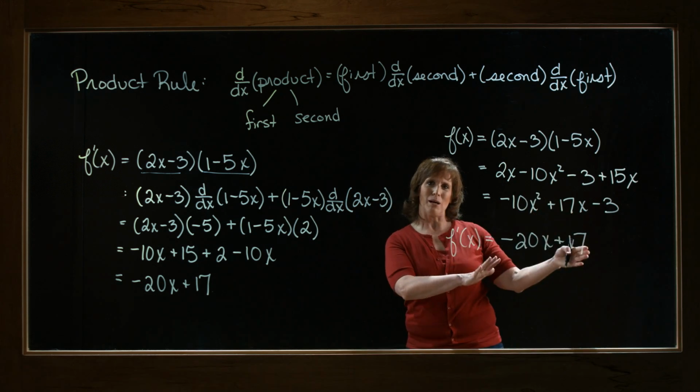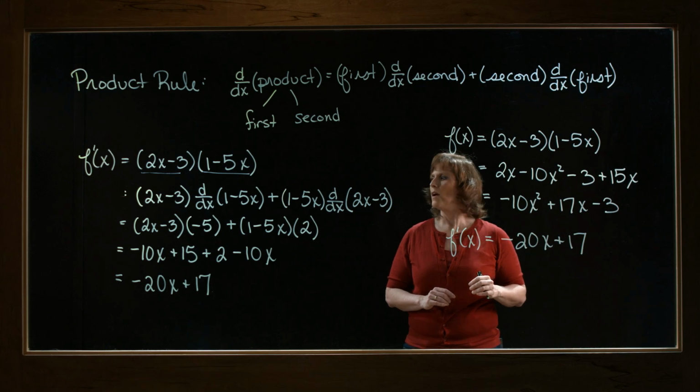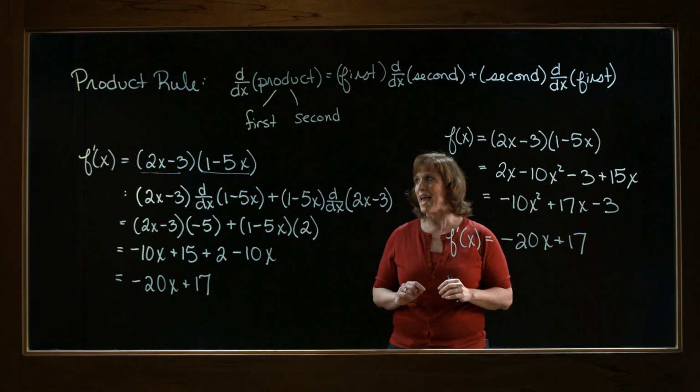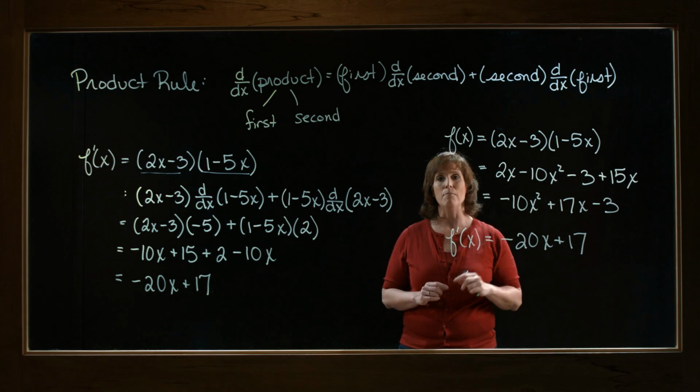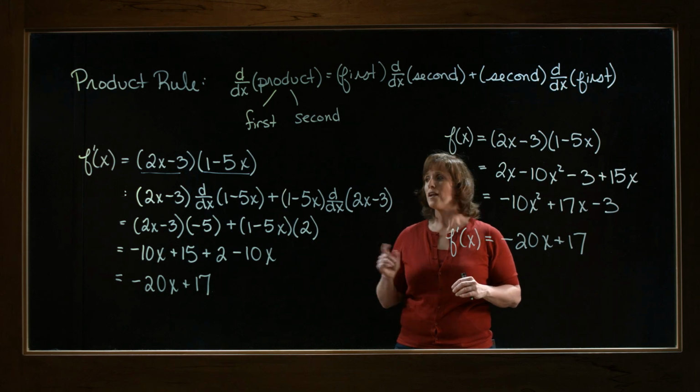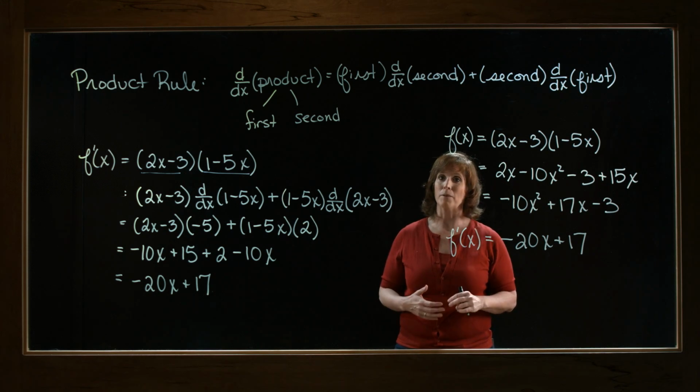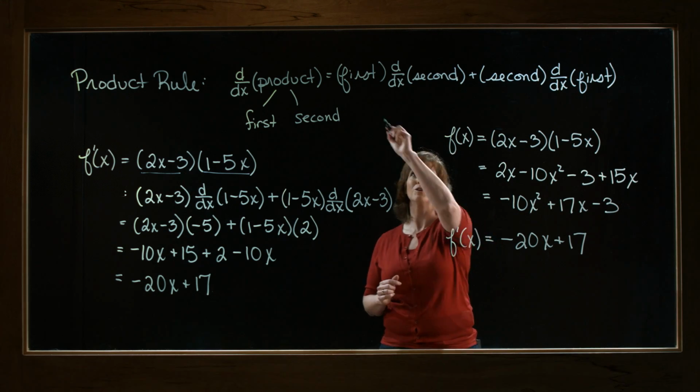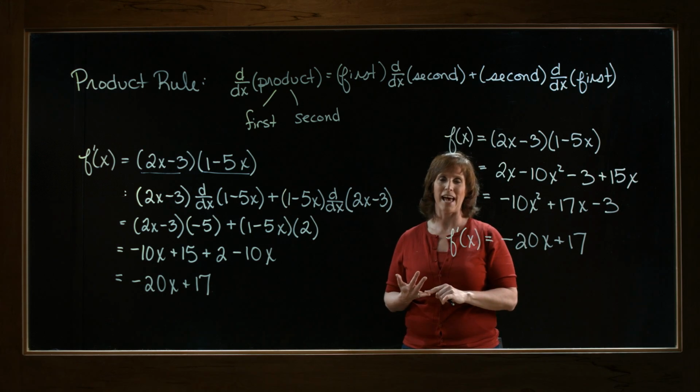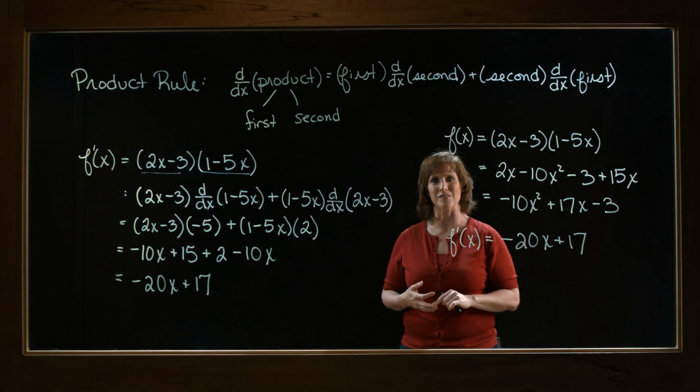Well, before everyone jumps and says, oh, I like this method better, remember that you're not always going to be able to distribute and multiply something out. The product rule is going to be very useful in more complicated situations, so make sure you learn the rule. First times the derivative of the second plus second times the derivative of the first.